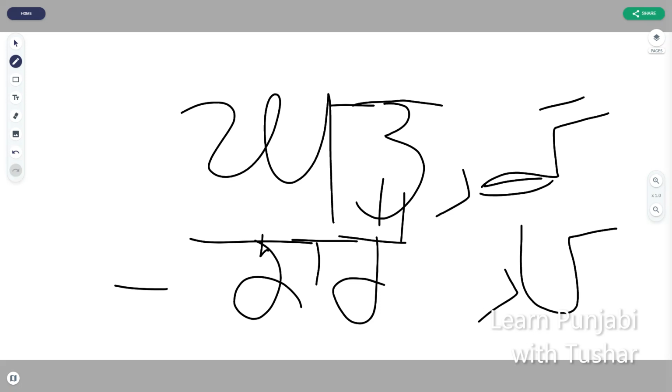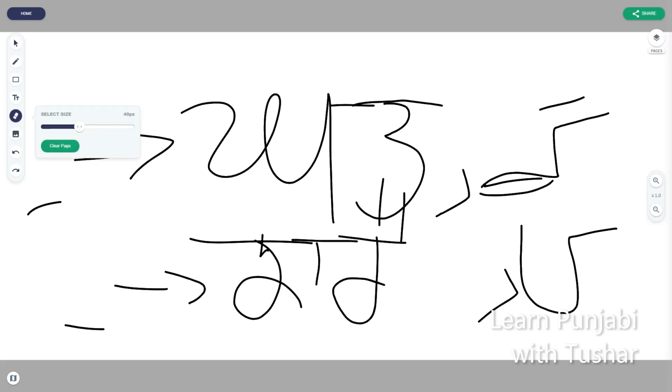So this one means car, this one means house. I'm going to say the bottom one, then the top one. Hear the difference? It's really subtle, but that's just how it is. And that pretty much goes for all of them.